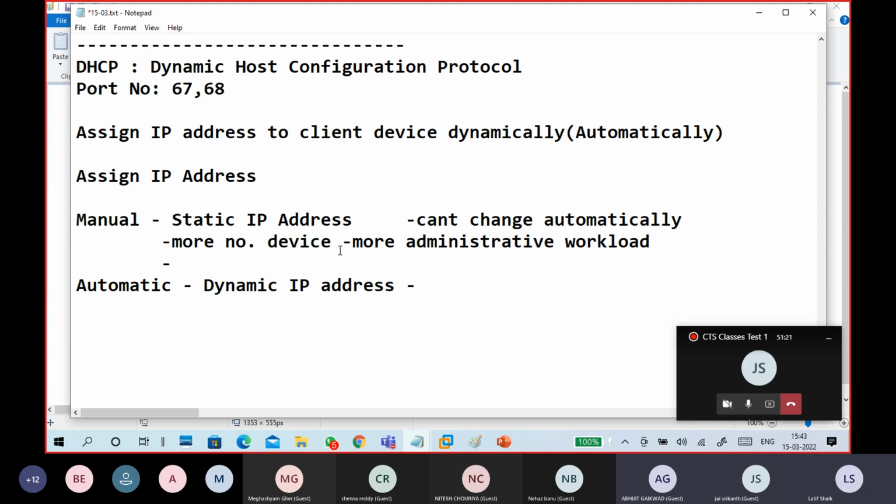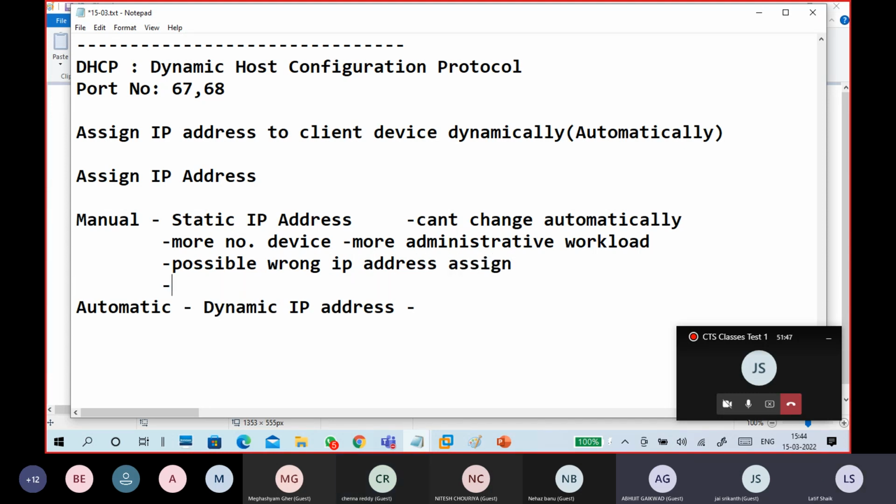If you keep increasing the number of devices, manually assigning is very difficult. Second, a possible wrong IP address assigned.